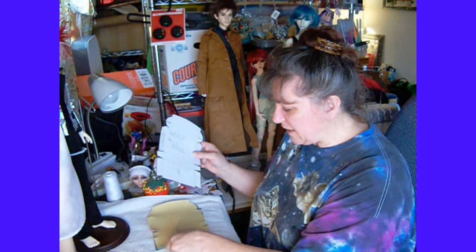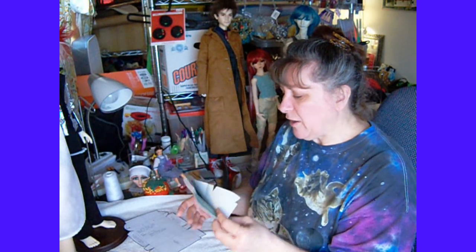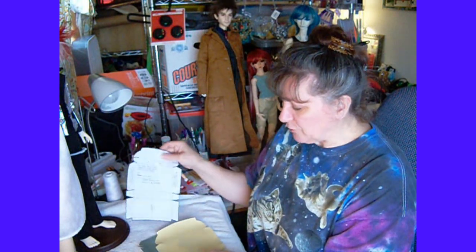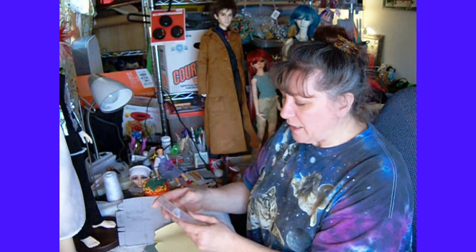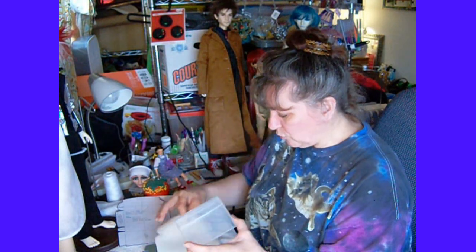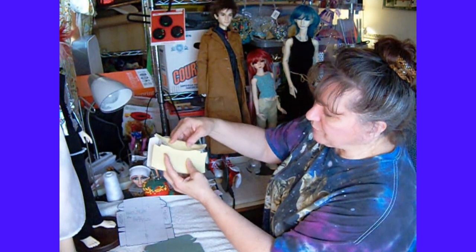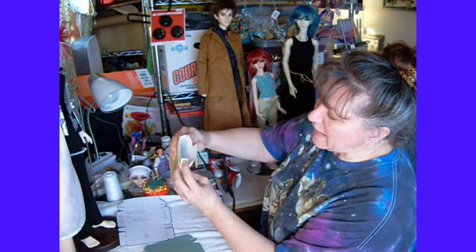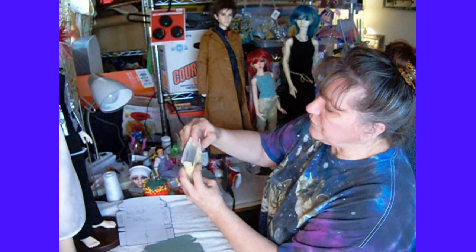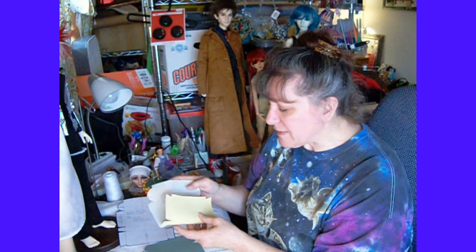So I'll go ahead and put these together, and then I'll check back with you at the end, and we'll compare how these look once this one's hemmed and this one isn't, using the brand new pattern. But it's pretty self-explanatory. All I did was glue on the back. Here, we'll wrap it around there, and you're just going to wrap it around and glue it on, and then fold in the little tabs. I fold the front end first, the back second, and then on here fold the middle one down and fold it over, and it's just going to be gluing it on. So it's pretty basic, pretty simple.